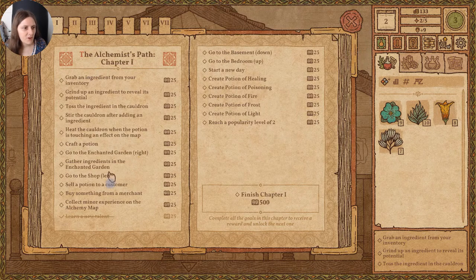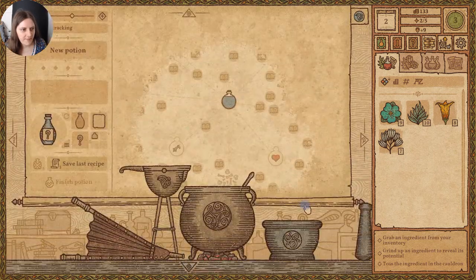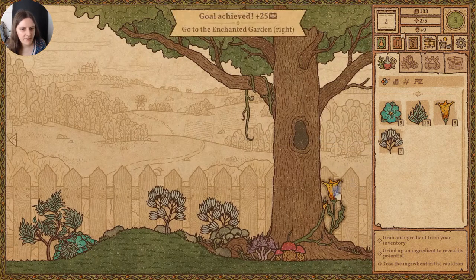This is our Chapter 1 set of tasks. As you can see, they're pretty basic for the most part, and then we've got to make certain kinds of potions and then become a bit more popular than we are currently. That's pretty easy. But anyway, let's begin our day. We could just start throwing stuff into the pot and going to town, but let's harvest instead.